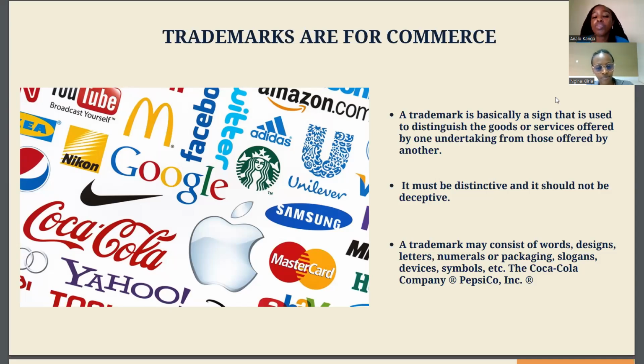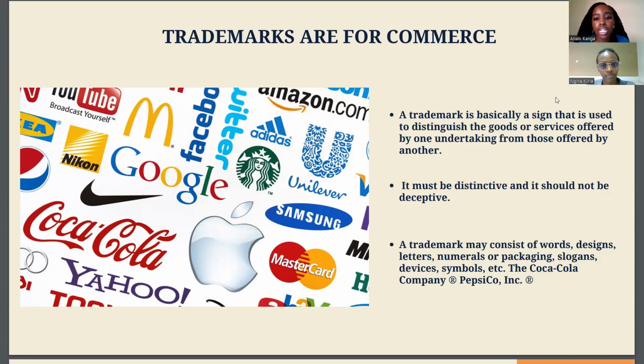So two aspects of trademark. When you want to establish a trademark, it must be distinctive and it should not be deceptive. What does that mean? When it comes to distinction, it means that your trademark must be unique in terms of design, colors, font, and so on and so forth. So it must stand out from another brand. That's why you'll see, especially brands that work in the same industry, for example Safaricom and Airtel, have very distinct trademarks that are separate from each other so that you do not confuse the two, okay? And it should not be deceptive.